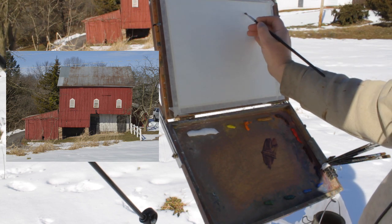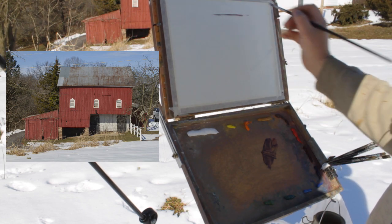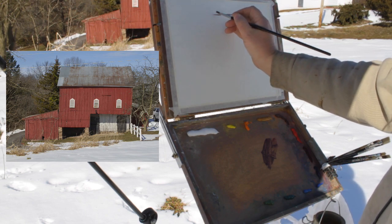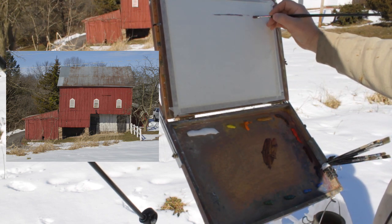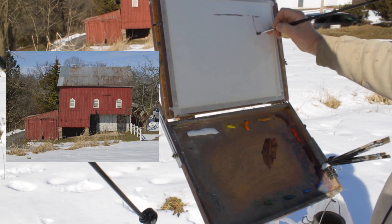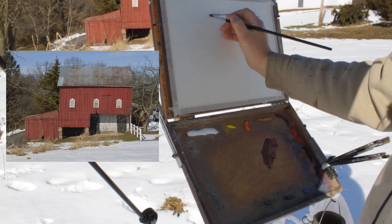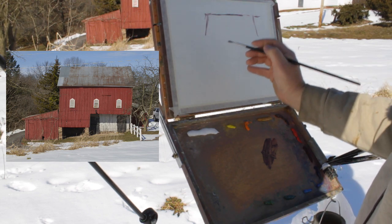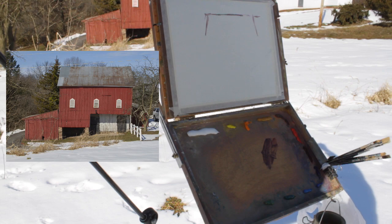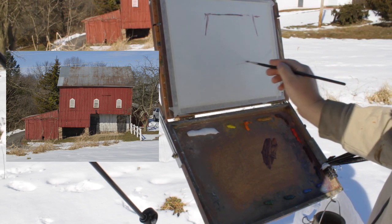So first thing I'm going to do is take a kind of reddish mixture, tone down, and just tone in or lightly draw in the barn itself, starting with the roof. And if I want to fix my horizon line, that's going to be probably right about here-ish.